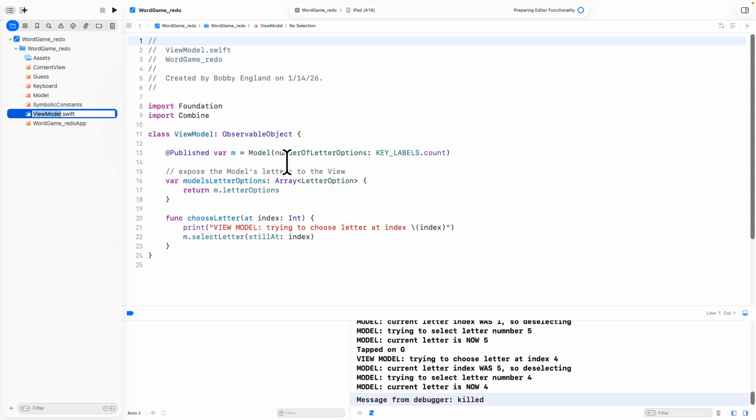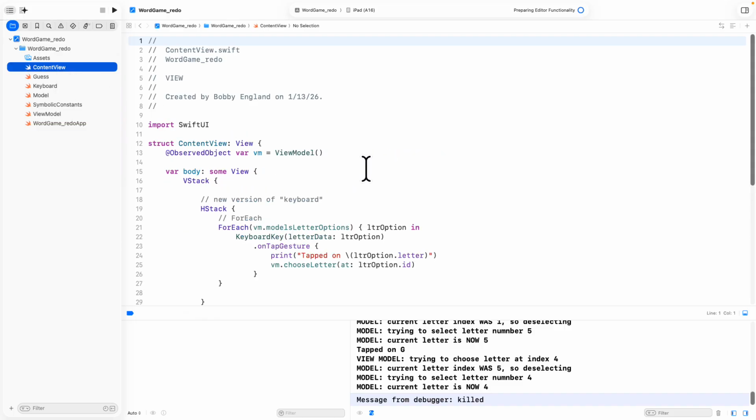So here's the bottom of it. We've got a published variable in the view model, and that bottoms out at the model itself. So this is saying the model is published. It is broadcasting to the world for anybody who wants to see it, but we know we're broadcasting it for the view. And if we look at the view, that's ContentView, that's even weirder at the top.